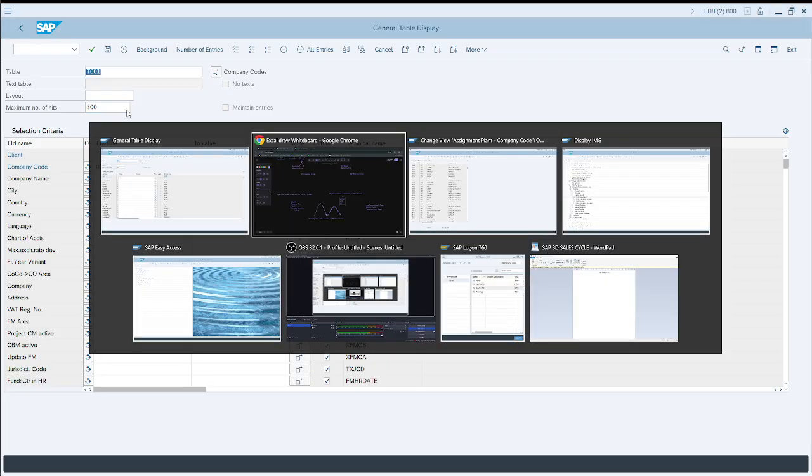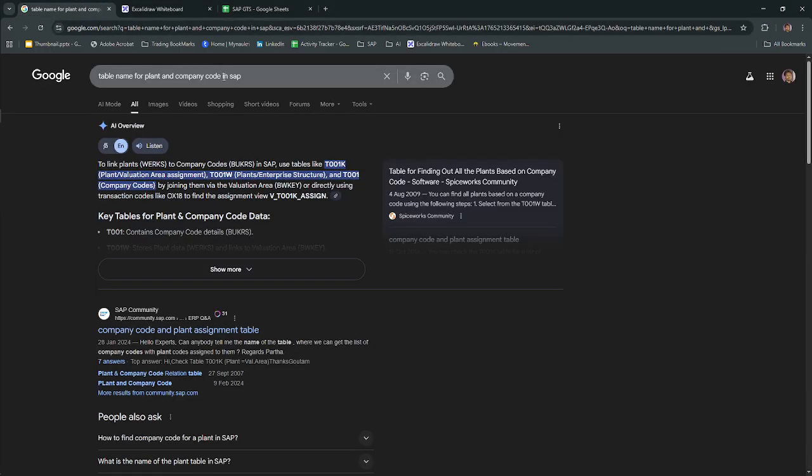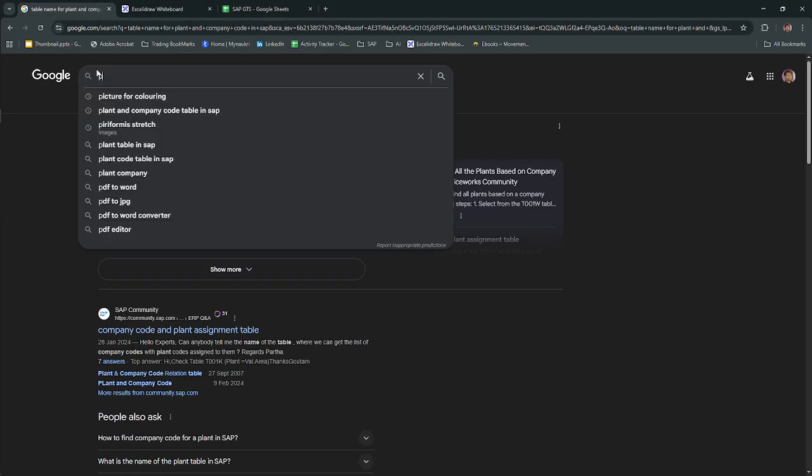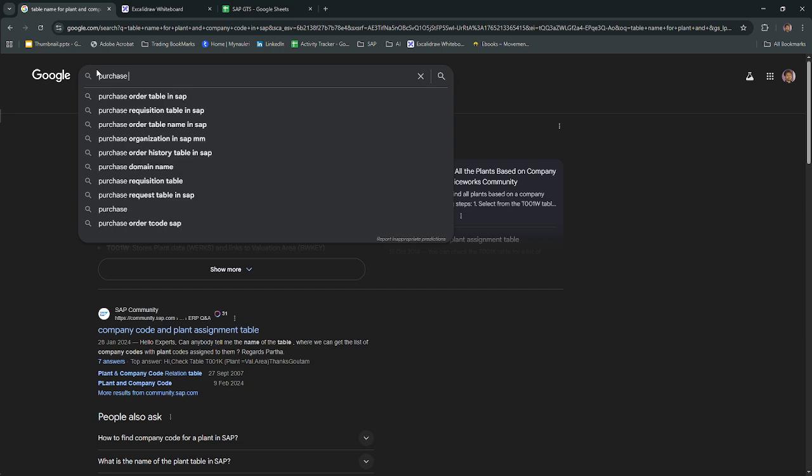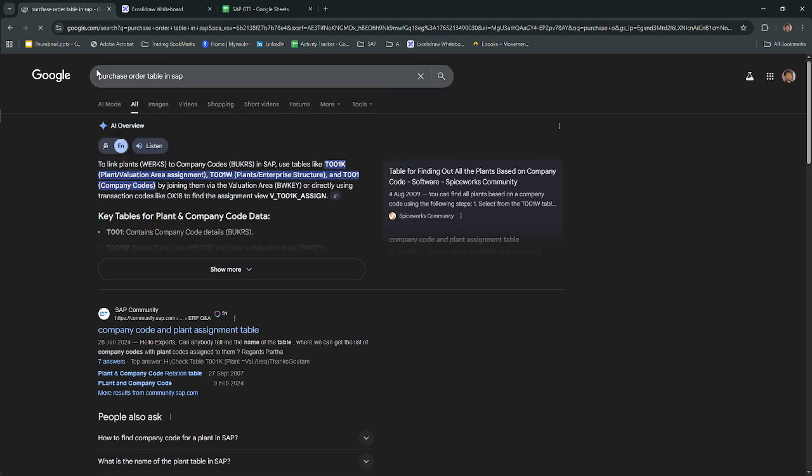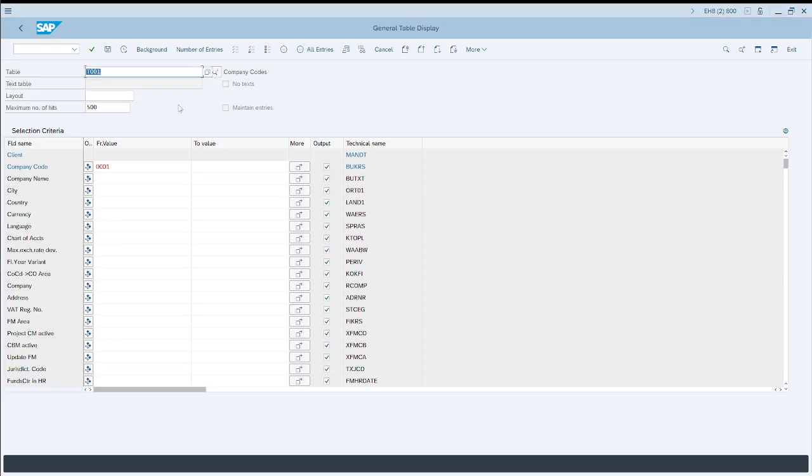Same way, go to Google and search for purchase order table in SAP. EKKO. Type in EKKO. I want some recent purchase orders, so I'll enter 01012025 to 31122025, and then I will execute it.